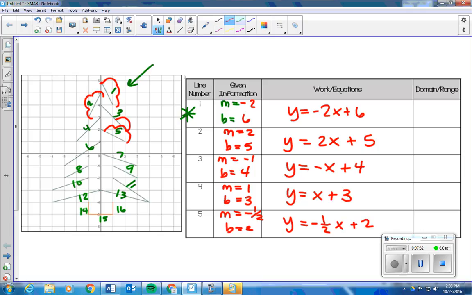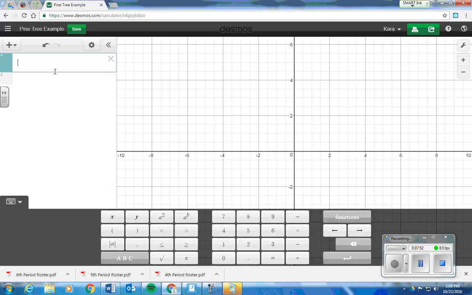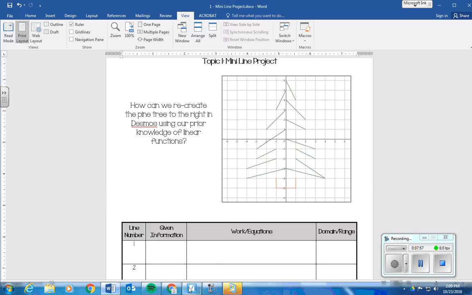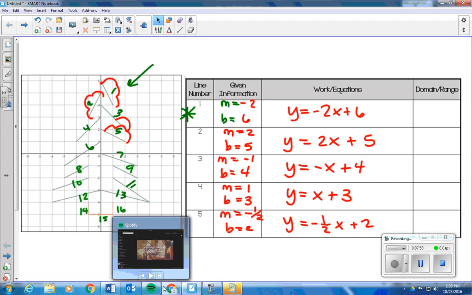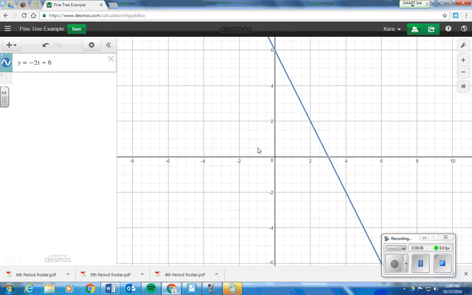Okay, now that we have all these things, we should be able to put them into Desmos and actually start putting the lines on our graph. So switch over to your Desmos screen. And if you picture my classroom right now, I'm literally walking back and forth to my computer, my board, so bear with me. Okay, so if I go back to my Desmos screen, I'm going to start typing these in. First one, line 1 was y equals, click back because I don't remember, y equals -2x plus 6. Okay, I'm looking at this trying to decide, does that look like it's in the right spot?